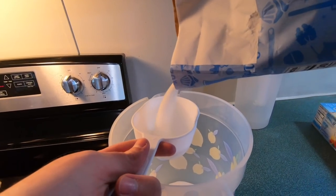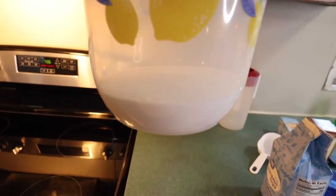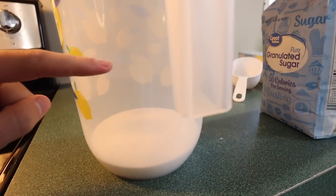There's one. About half. There we go. There she is. That's how much sugar is in this tea. Now you gotta remember, this is a full gallon, so we're only filling up to about right there with tea. So I'll admit, it tastes good, but it's definitely not good for you, all right?